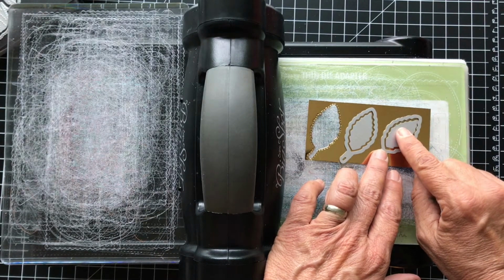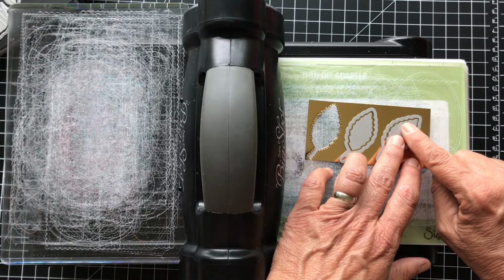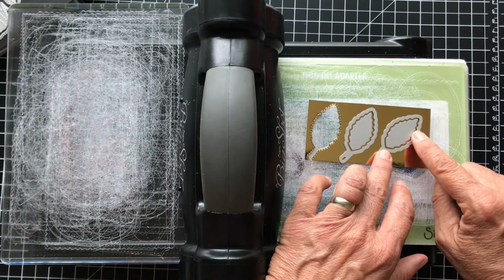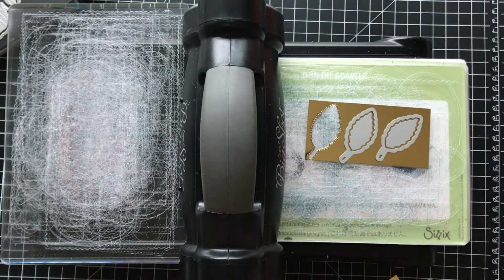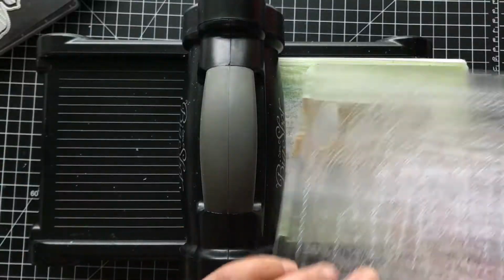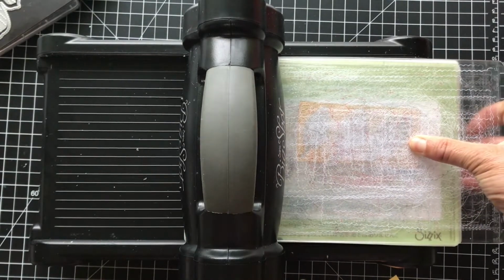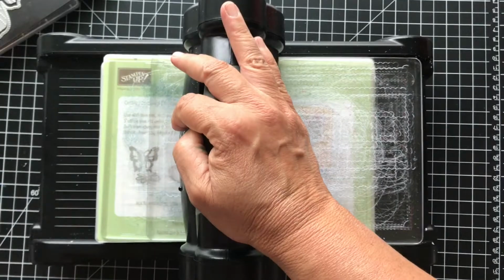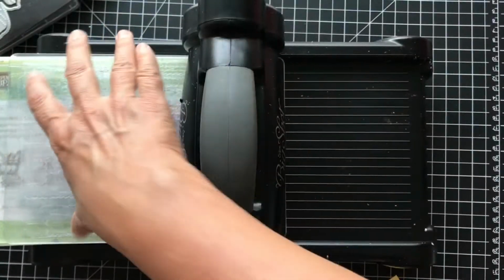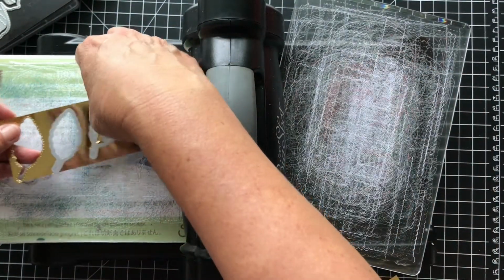And when I'm cutting any of the foil sheets, I like to just use a very small piece so that I'm not getting any impression on the pieces that are left over. Because as you can see, this is well worn. And I know you can put a sheet of copy paper down. I just like to make them go pretty much the size I need. Just makes it easier for me. So we're going to go right through. Oops. So here we have it.